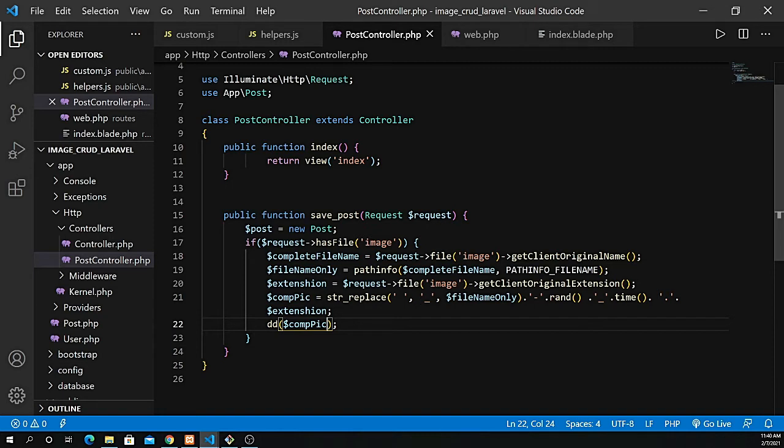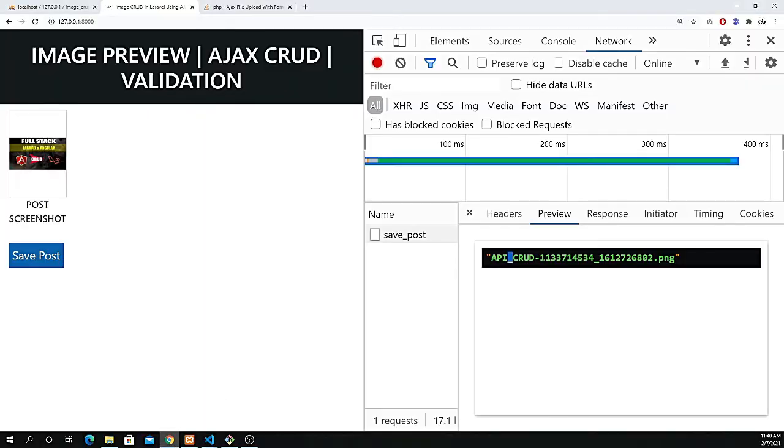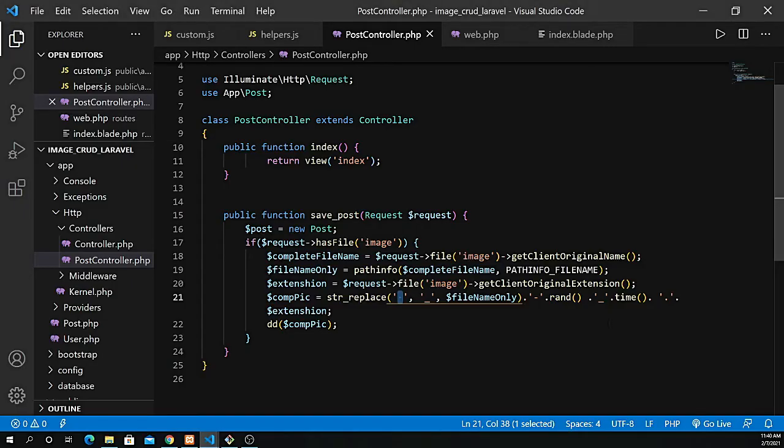Now next we convert the space into the underscores, we bring the dash, and the rand function will generate some random number string, and there you could see the space will again convert to the underscore. And next we have some time, and after the time I believe it's in seconds that it converts. The whole time is converted into seconds, and then we bring here the dot and the extension, right? So I hope it makes sense to all, right? So this is the dot and the extension.